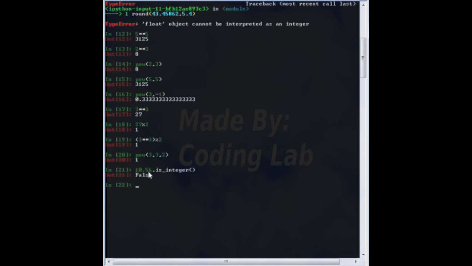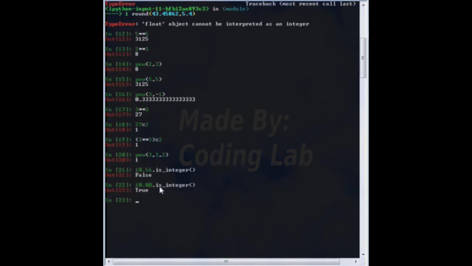Okay? But 10.00 dot is integer, the result will be true because it doesn't have a fractional part.